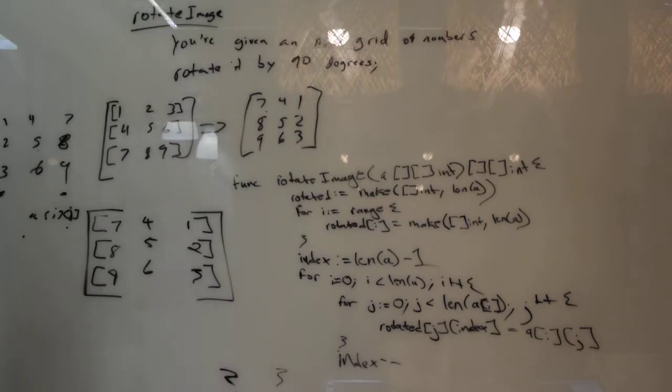Let me see how I can explain it. We swapped from i equals 0 to j equals 0, and we just swapped A of ij is equal to A of ji. That doesn't work out, right? Because we need this on this side. We don't care about the middle. It's a 3 by 3, so the middle is always, like a Rubik's Cube, you don't care about those parts.